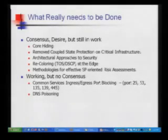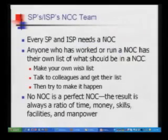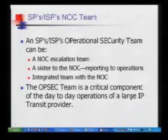But there are other techniques. So this gets you started. Then there are more things to look at, and what things to look at depends on your business and your service, what you have on your network. So let's talk about the first one. Prepare your NOC. It's probably the most important one. Everybody has a NOC. I hope everybody has a NOC, whether it's a centralized NOC, a distributed NOC, big displays, or PCs, whatever. You have somebody who runs your network. No NOC is perfect. You always want to work on improving the processes. And this is part of improving the processes, right?